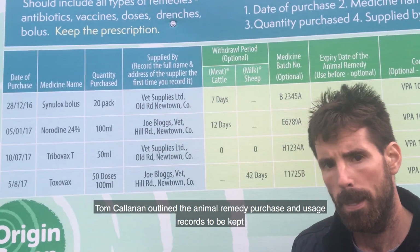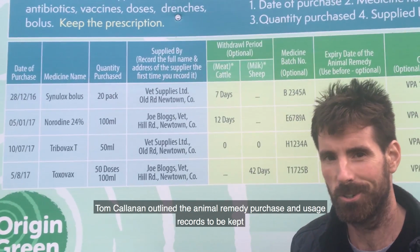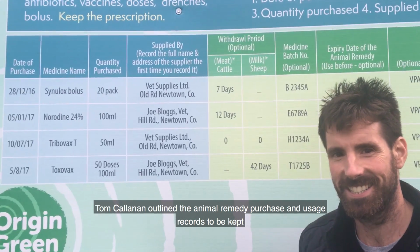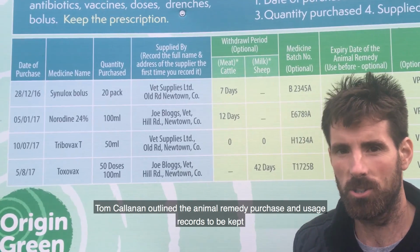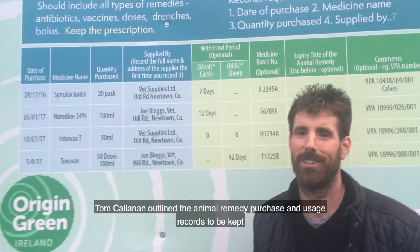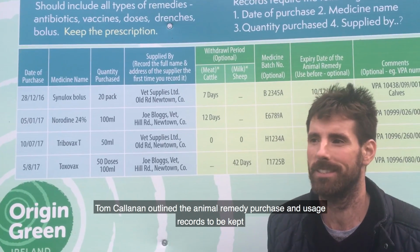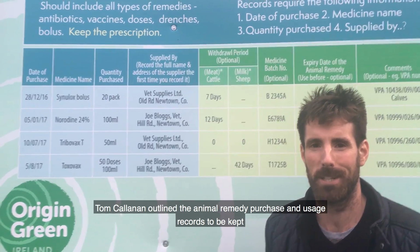I suppose the easiest time to do this is as you purchase. In a lot of cases, it's the night before the inspector comes that this is done, and it's a big job at that. But it's a lot easier to update this as you go. 100%, and it always seems to be a bit of a scramble with farmers, going back for, I suppose, 18 months, the week before the inspection. And when the auditor calls, they always go to the wife, I suppose, straight away.